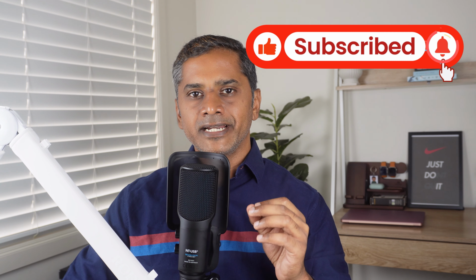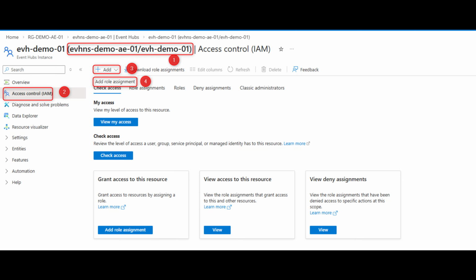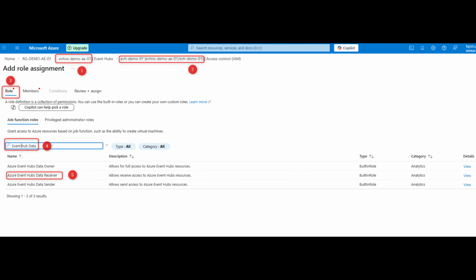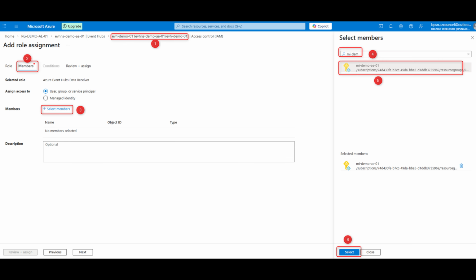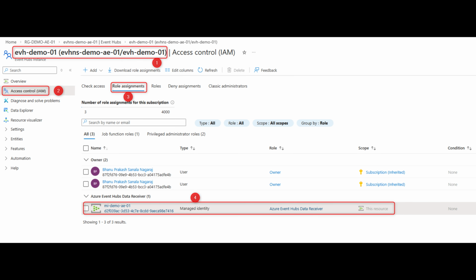This is where identity destroys Key Vault. In Key Vault, a secret is just a string and God mode access. But with identity, we use role-based access control. I'm assigning the Azure Event Hubs Data Receiver role, not owner, not contributor, just the ability to read data. If an attacker somehow hijacked this identity, they could not delete the hub or change the settings. They are locked into a tiny box of permissions. That is the definition of zero trust. So we apply least privilege. For Event Hub, Data Receiver only.